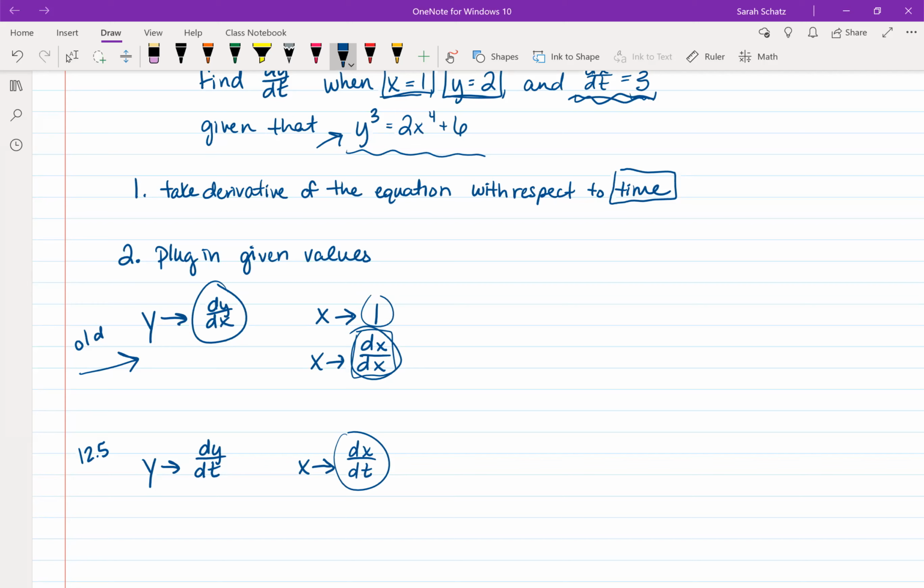We're not used to having to add something on like this with an x term, but now we are. We're treating x and y both as functions of time. And no, you're not going to see a t in these equations, and that's okay. When you take the derivative, you will just add in that dt. It says we're taking both derivatives with respect to time. That's how you get a rate.